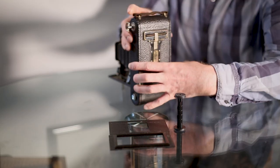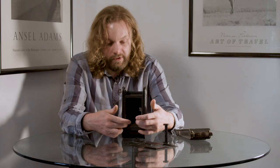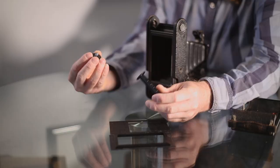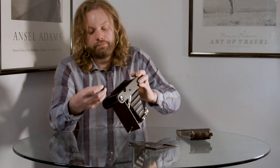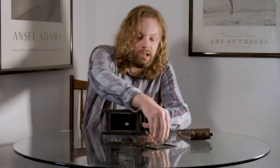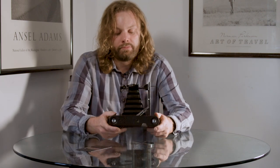If we take the camera apart and take the back off it, it's all fairly self-explanatory in here. You've got the very large panoramic area, which is great, and then you've got the film take-up. We can't get the film for this anymore, so I've printed out some spaces for the film itself. A little bit of blue tack goes a long way on these — you pop them in. That's how you get your film in, and then you run it over onto the take-up spool. I've also 3D printed a couple of gate masks, so you'd slip this in, slip your film over, put it all together, and you've got your camera.